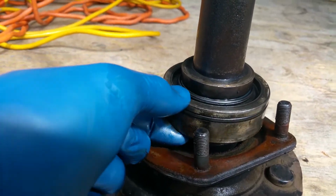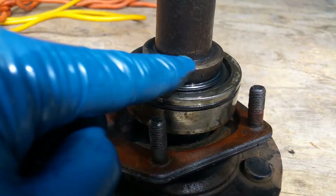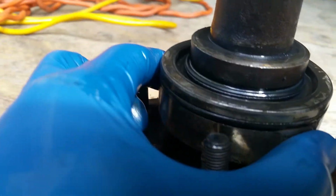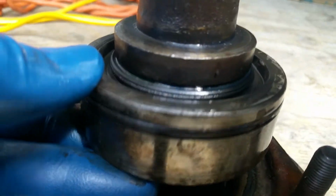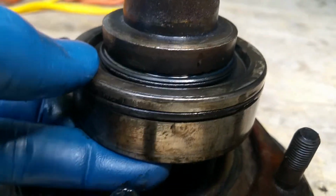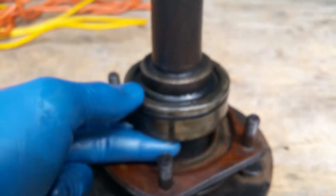So my question is, I'm not familiar with these, how they're pressed on, but it looks like this here is a retaining ring that's pressed down to press that bearing into place. And I'm just wondering, I think all that's needed is maybe that retainer had somehow either not been pressed down far enough or slipped out a little and is allowing that bearing to do that, or is it really a bad bearing?